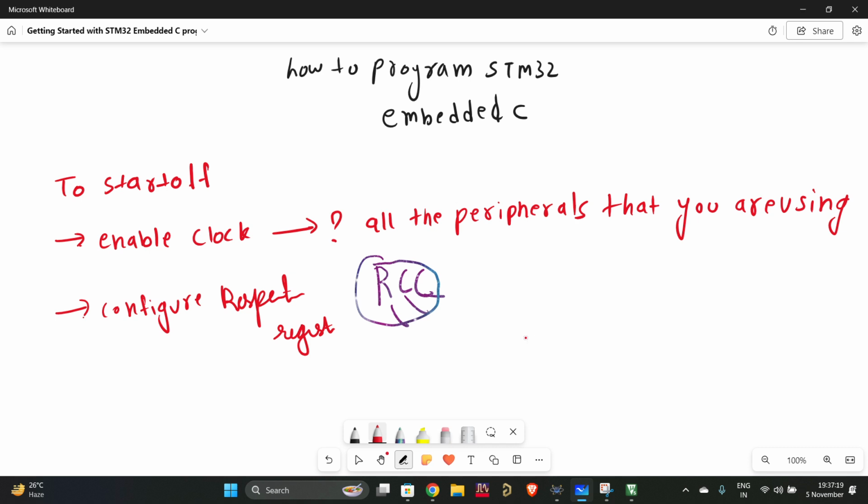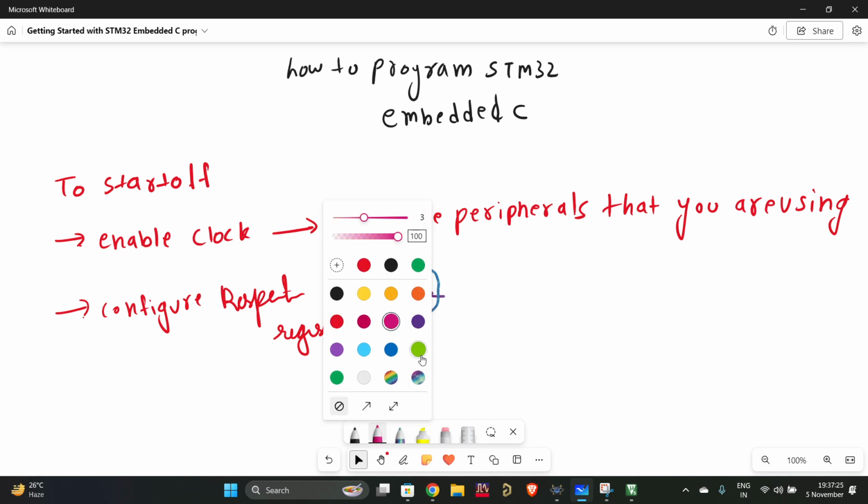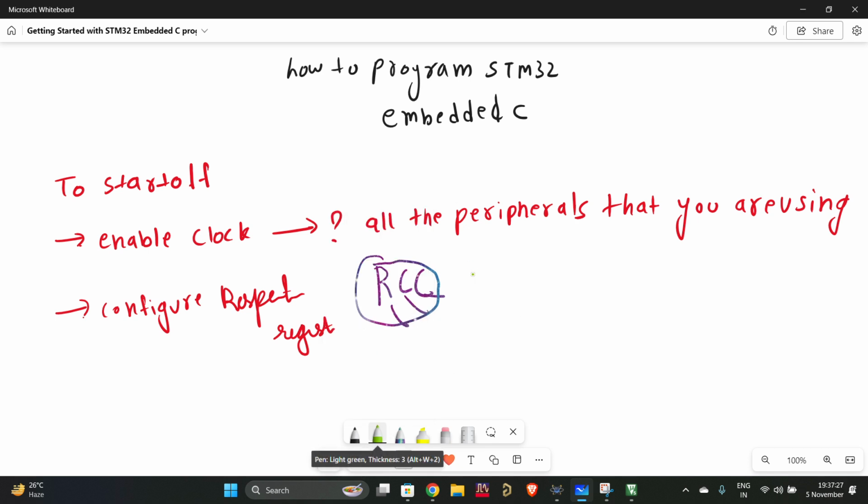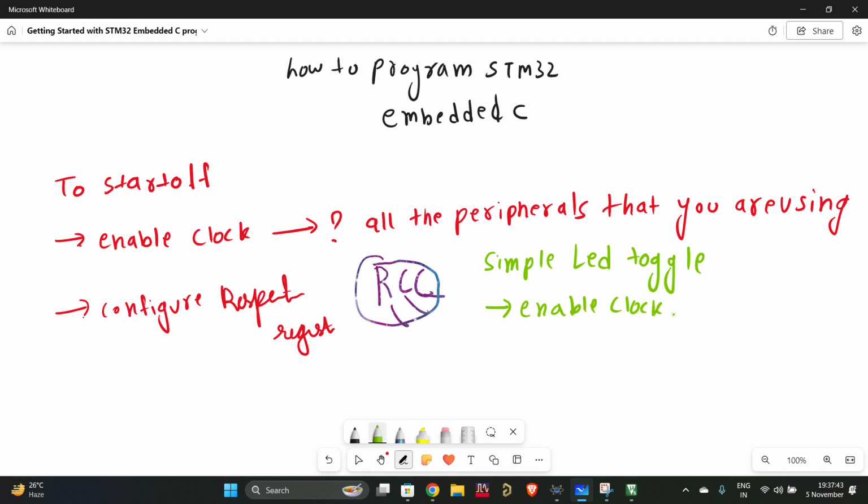So in our case now, we are thinking of starting with a simple LED toggle. So for that, what we need, we have to first enable the clock. Clock to what?